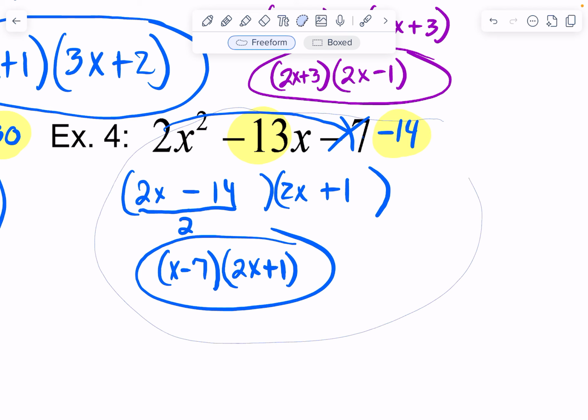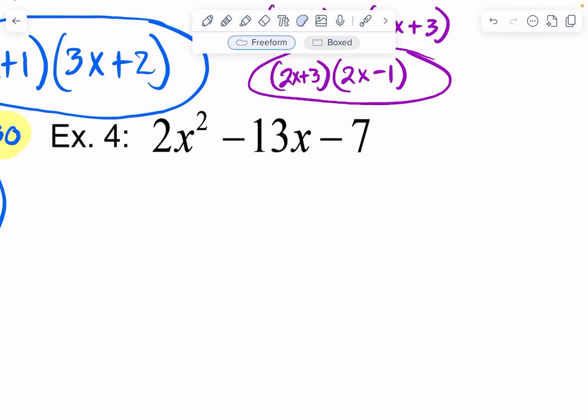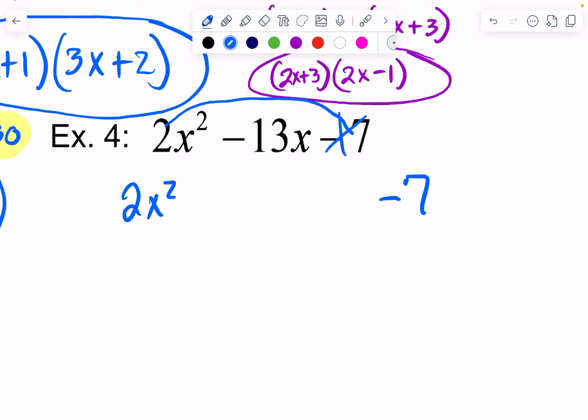You don't like the cubic method, you like grouping? No worries. Let's go ahead and factor this by grouping. Go ahead and separate your first and your last term, leaving yourself some space in the middle. Go ahead and multiply your a times your c to find the new c once again of negative 14. Ask your question, what times what is negative 14, but when added together is negative 13x? You've got a negative 14x and a positive 1x.